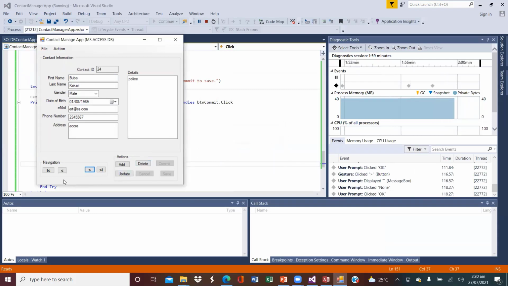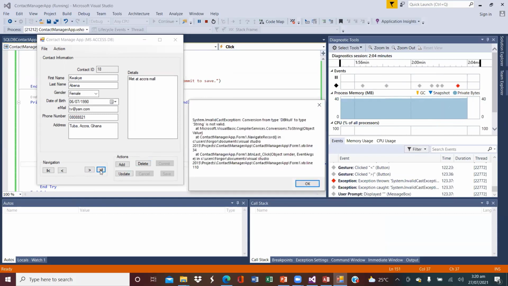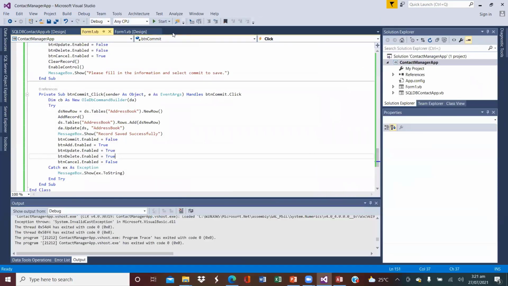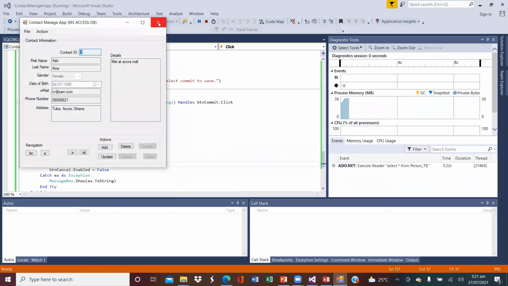So once we commit, now let's go and see, for instance, if that is saved, because it looks like, all right, it's saved.